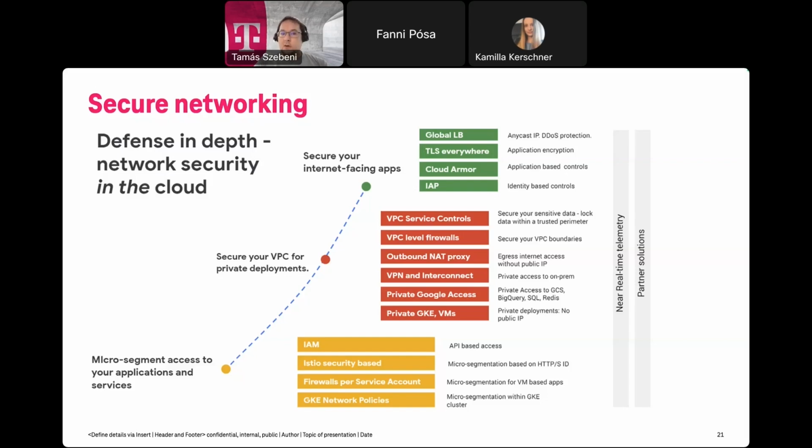They would like to filter out all the unnecessary network connection to egress to public internet, and they just would like to allow communication only for the allowed list. VPN and interconnect to have a secure connection to on-prem system, protecting Google APIs by using private Google access with VPC service controls, and using some of the security best practices like identity aware proxy and also Cloud Armor with WAF capabilities, web application firewall capabilities for internet-based applications.